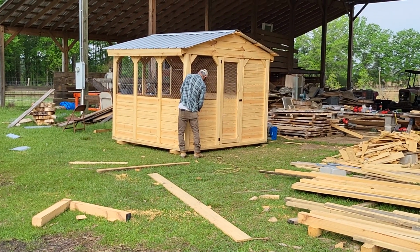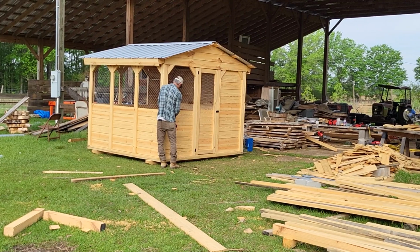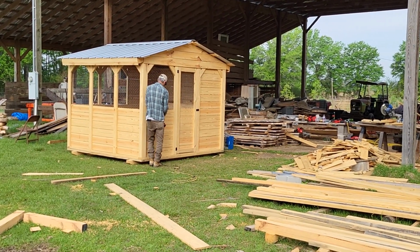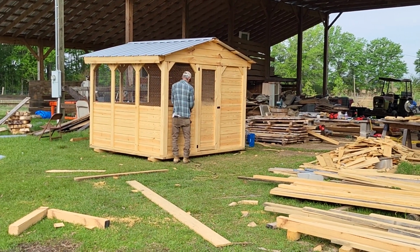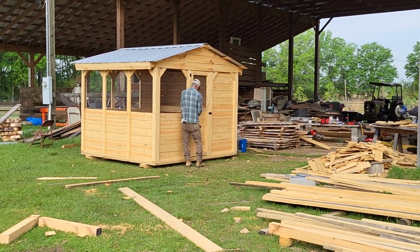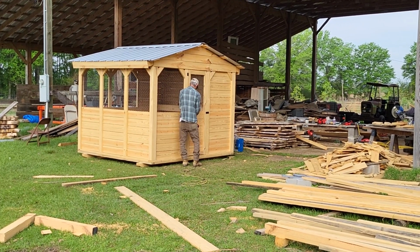All right, we're moving along. John's come down here. He was cutting wood to work on the chicken houses with. He's using a grinder to grind off staples, I believe. Staples that go through the wood and staple in the chicken wire to the inside.